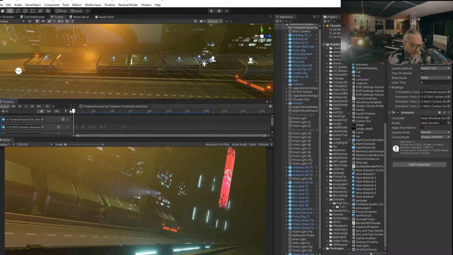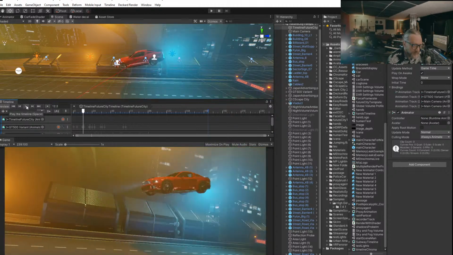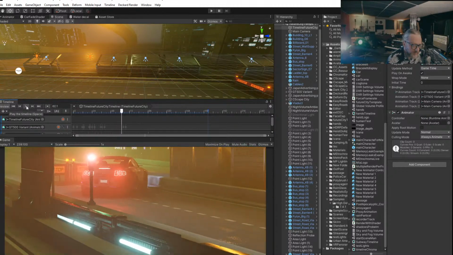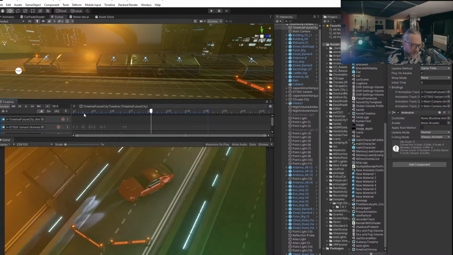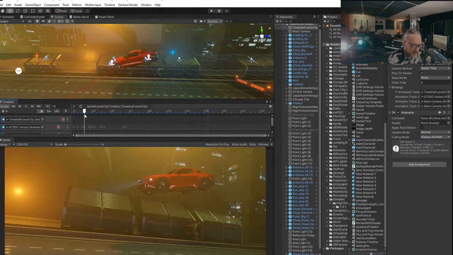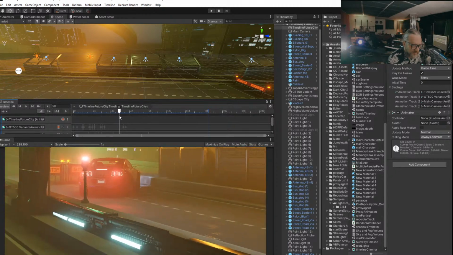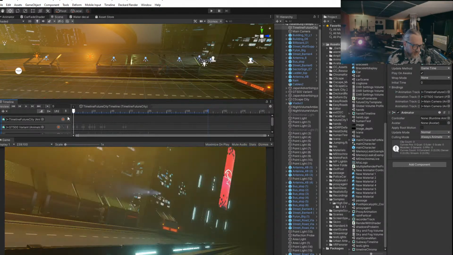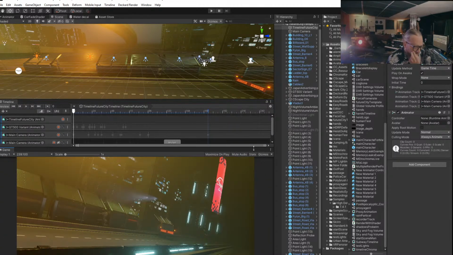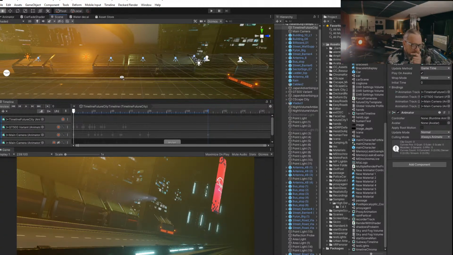So I have made this small animation where this car falls. It was, in some way, a difficult animation to do.